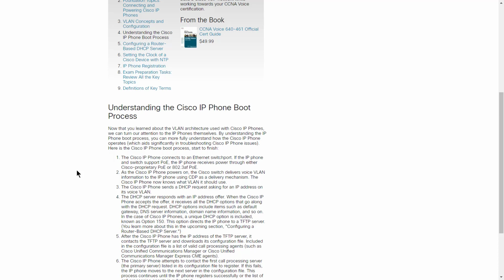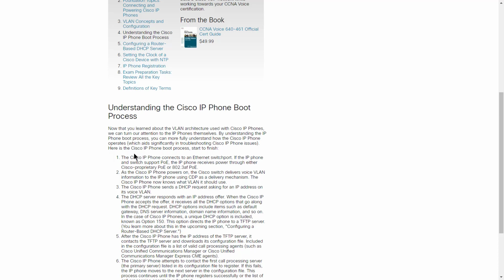CDP is the Cisco Discovery Protocol, which is used to get the VLAN information. But if you configure another vendor's phone like Avaya or Polycom, they use another protocol, which is LLDP, Link Layer Discovery Protocol. CDP is Cisco proprietary and LLDP is the open standard protocol.